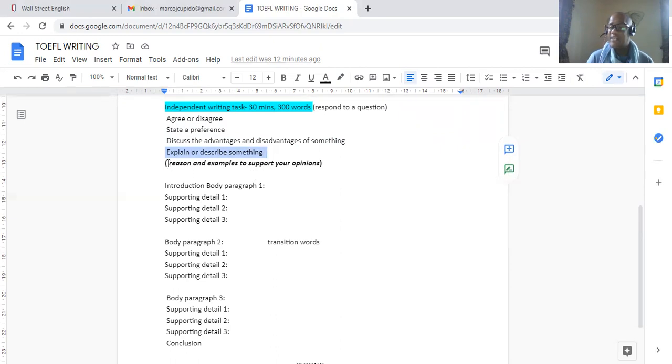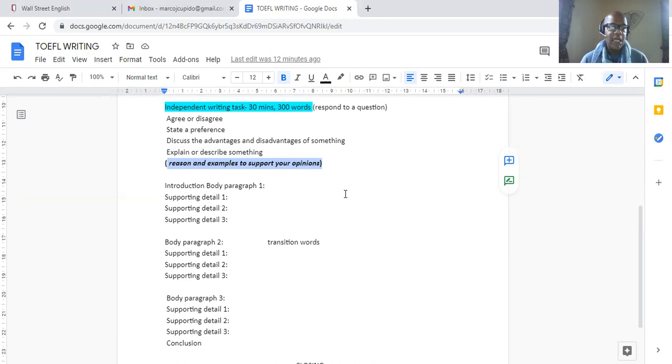And guys, very nice. It's not just about that agreement or disagreement. Provide reasons and examples to support your answer. What I always suggest is put yourself in that situation. What will you do in that situation? It's very nice to provide a little example of yourself.